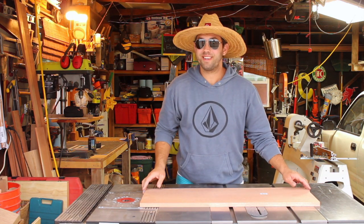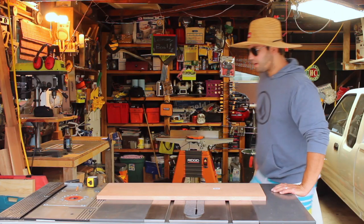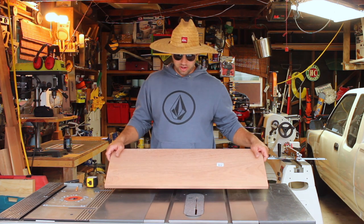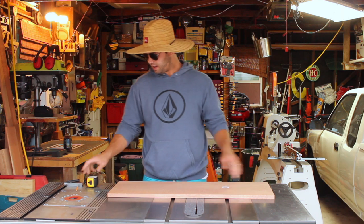At home, guess what? Today, we're making an economy bowl out of mahogany. Sweet. All right, guys, so an economy bowl is basically building a single bowl out of a single plank of wood. Today, I've chosen mahogany.